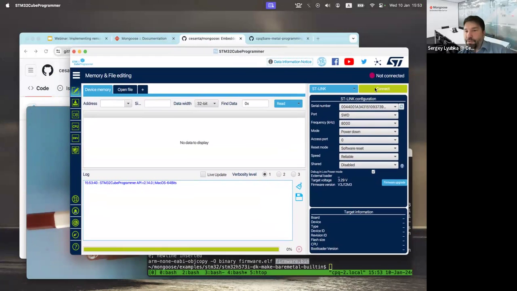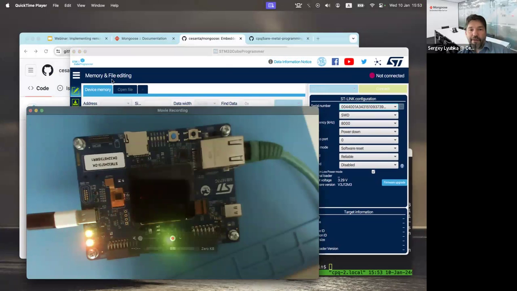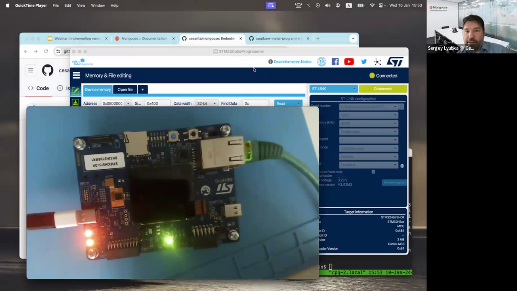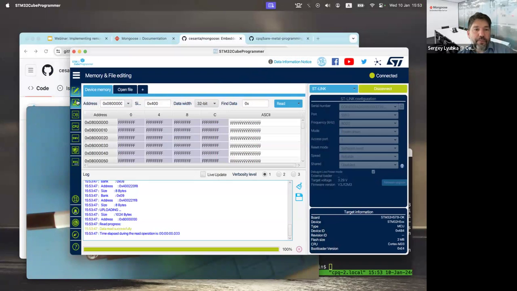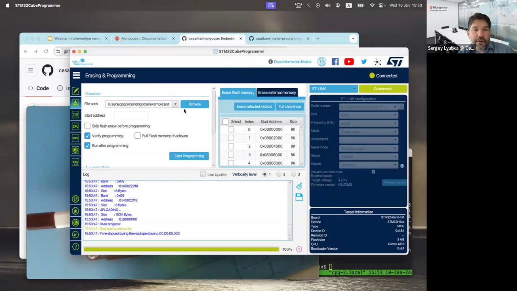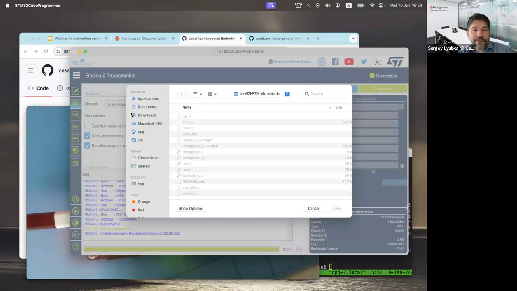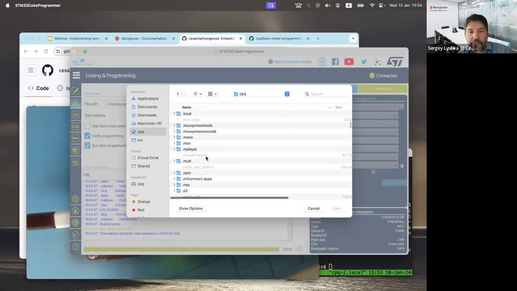Okay, so now here's the programmer. I click connect to my device. All right, connected. And now I go here and browse. I click on my home directory. I need to search for Mongoose. Where is Mongoose?